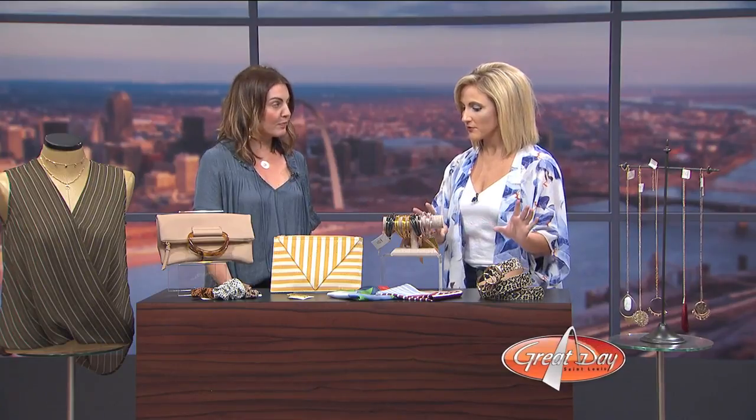We have our original store in Webster Grove. We have St. Charles — it's at the Streets of St. Charles. And we have Maplewood, our newest little baby store. I was just at Maplewood yesterday where I bought this kimono. Let's go through this and then we'll talk about Arlene's outfit.